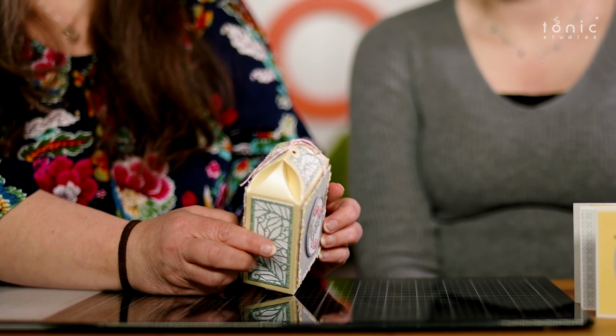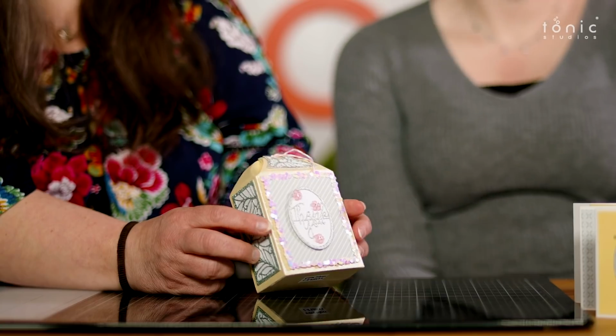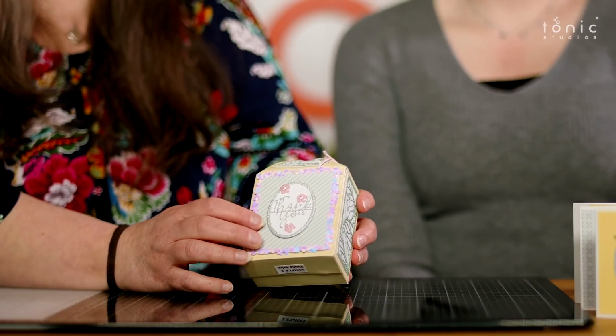Oh, you can see the sheen on that now. Yeah. That is lovely, isn't it? And you can tell that everyone is loving this ombre paper because it features very heavily. It does. Most people have used that one. So we're not alone in loving that. No, it's going to be a favourite.